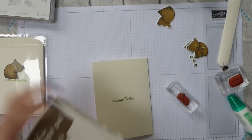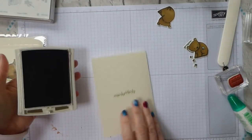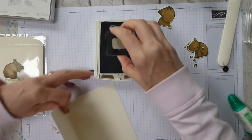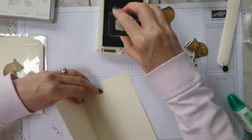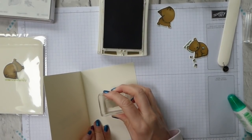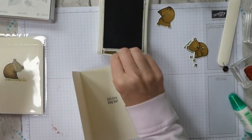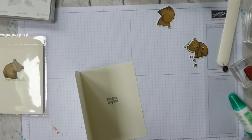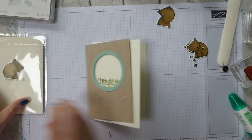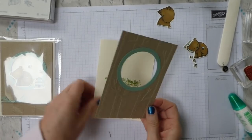And then Soft Suede ink. I've packed my new one for team training, so hence I'm using this one. Hello There Honey Bear. Into the middle of your card. So that's all of the stamping done. And then all we've got to do is put it together. And I will explain what I did with the other bits as we go along.